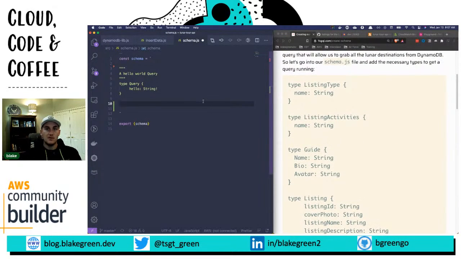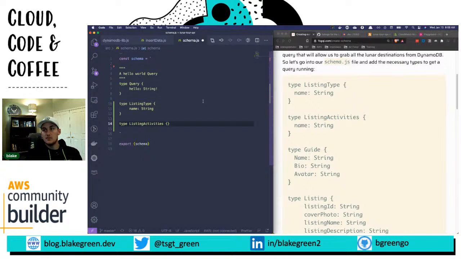Okay, so the first type is listing type. Name is string. Right, and then type listing activities.